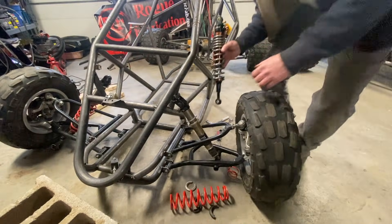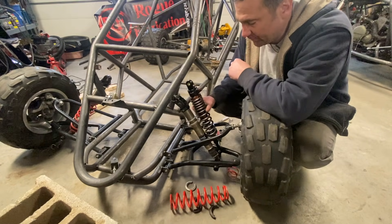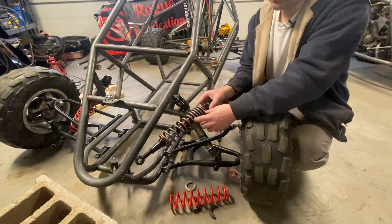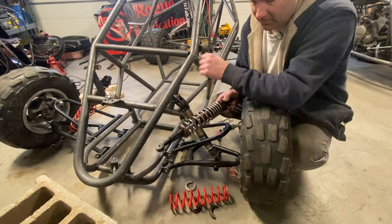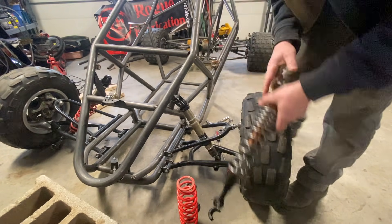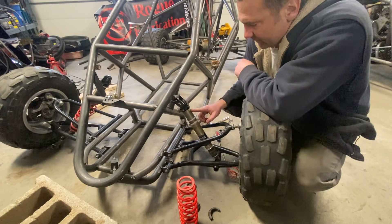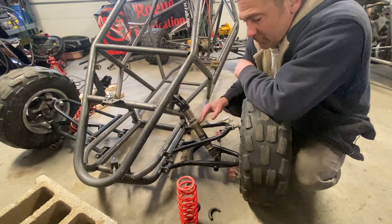I've got these Amazon specials — they are quite a bit shorter but they're really stiff. They're a dual rate: the number of coils per inch dictates how soft they are, so these are soft until they all compress, then it gets into the larger coils which gives you a higher rate. I cannot find the actual rate for these, so I'm going to go two directions. I think what I'll do is put a two-by-four under the frame, readjust this for that amount of clearance, put the spring back on, and see what our ride height is going to be. If that doesn't work, we'll start working on the new spring.